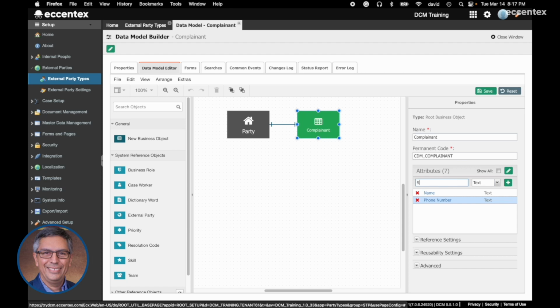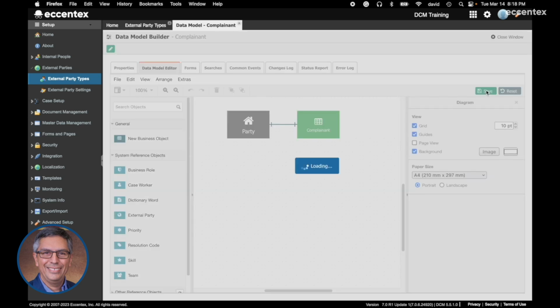Let's say the street address, right? City address. Just for the demo, we are going to create only 4 attributes. Save it.